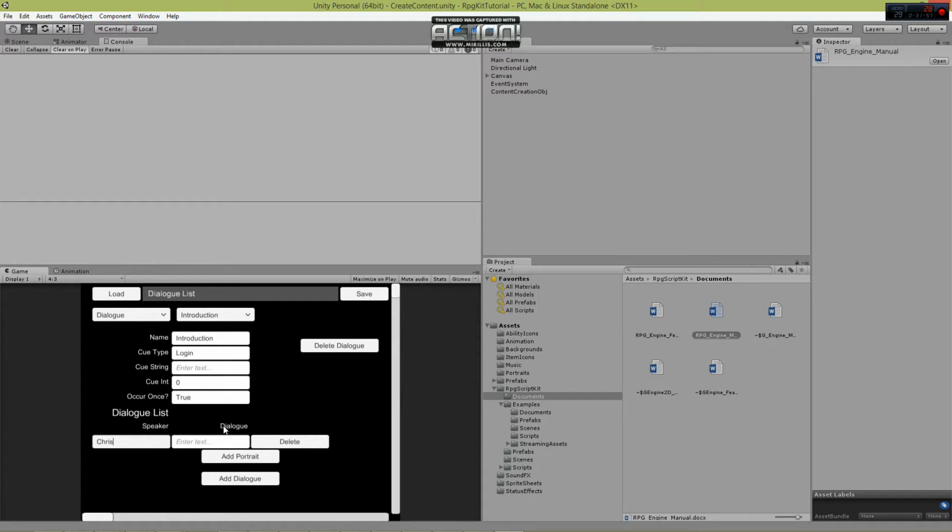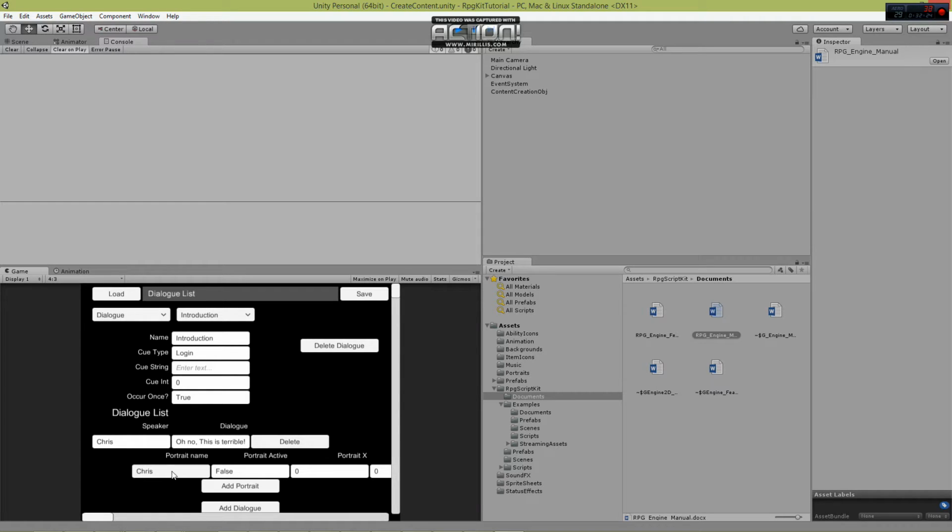We're going to have our speaker be Kris, and he's going to say, "Oh no, this is terrible! Where do I turn?" Very good. And add a portrait. We're going to add Kris's portrait here.